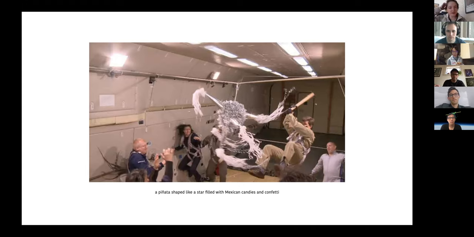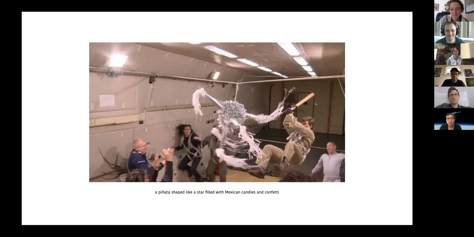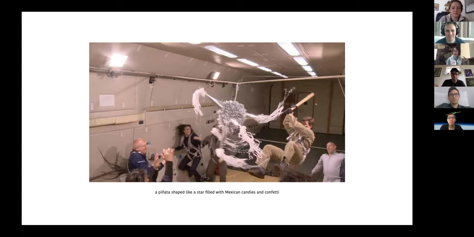One is this project — a piñata shaped like a star, built with Mexican candy and confetti. As you can imagine, when you hit it, you got kicked back. So it was almost impossible to perform this celebratory action in zero gravity. In the end, what I heard is that they had to kind of explode it rather than actually hit and break it. It was very interesting and beautiful to think about that history, tradition, and cultural aspect in its action and how it's realized in a different environment.